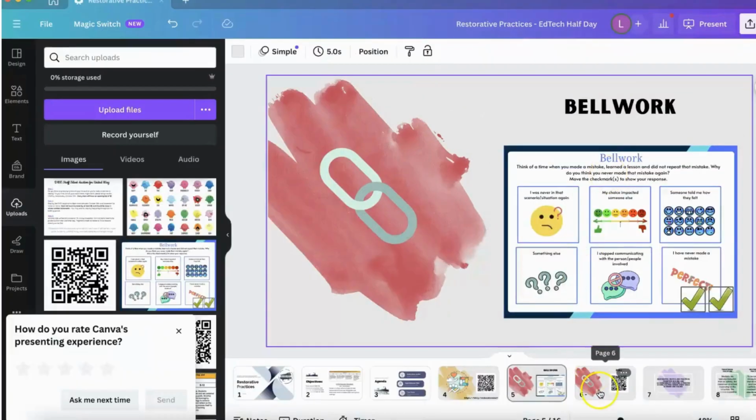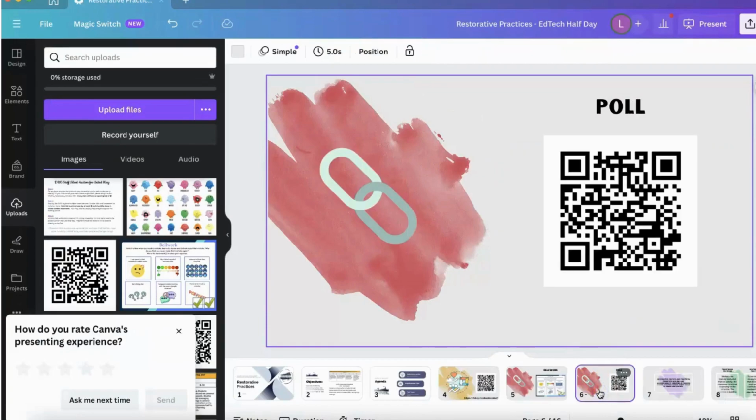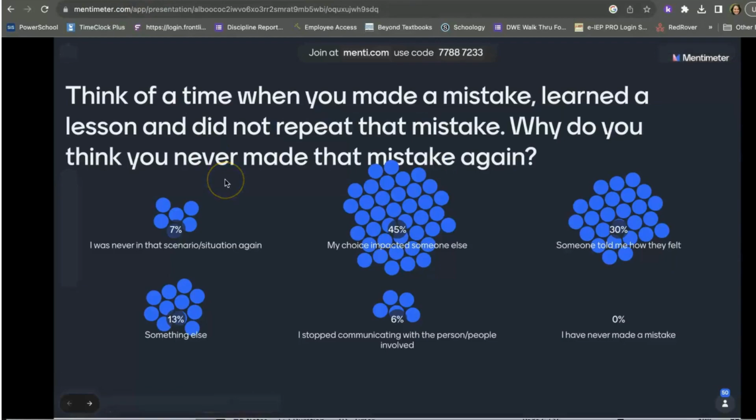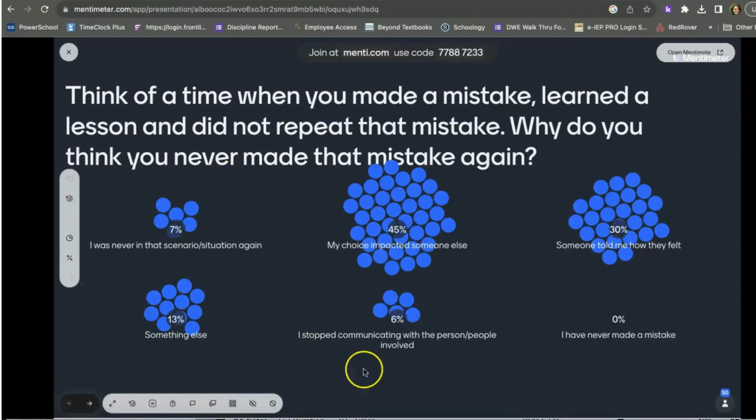If I jump back here, when people were participating live, we took a poll to see what their responses were, and it was pretty interesting. So I'm going to go ahead and jump over to this Mentimeter so you can see the results. So what people did is they just checked which of those 6 options they selected.